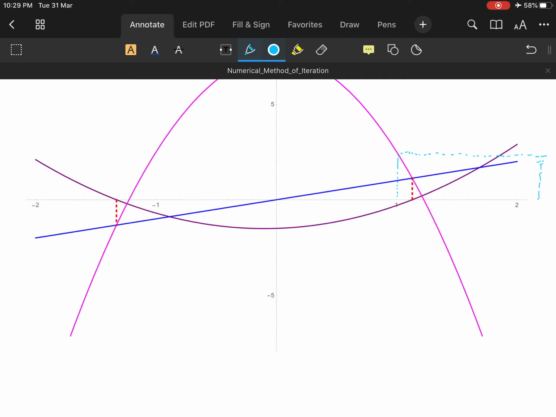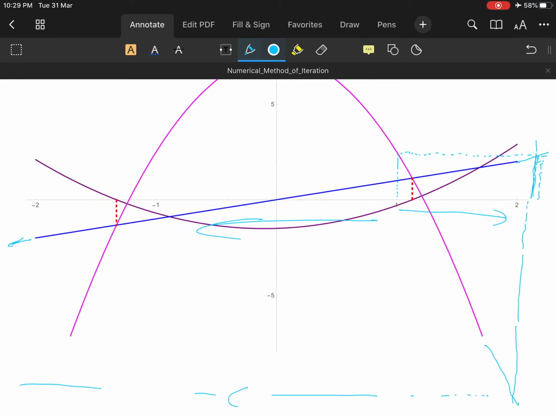Obviously, if it touches it somewhere here, so if we extend this, maybe here, you cannot go up because there's no purple line up there, so you have to go down. Maybe it will eventually reach somewhere here, then from that you have to go left, because you can see the blue line is slanting towards this side. Eventually you can see that the value of x is getting further and further away on the left and right hand side, and eventually diverges. All right, so it's not going to converge.